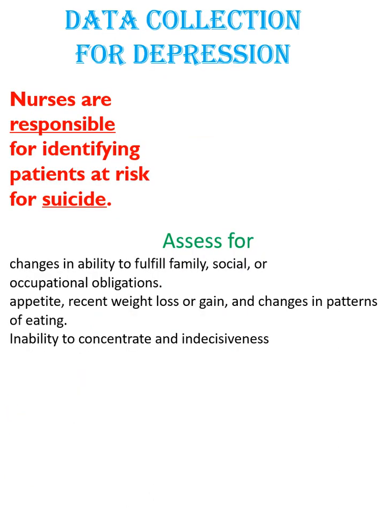And then last but not least, we need to make sure that we are responsible for identifying patients at risk for suicide. We want to assess for changes in ability to fulfill family, social, or occupational obligations. Note changes in weight, appetite, and patterns of eating, and inability to concentrate or make decisions. Other things we need to do.